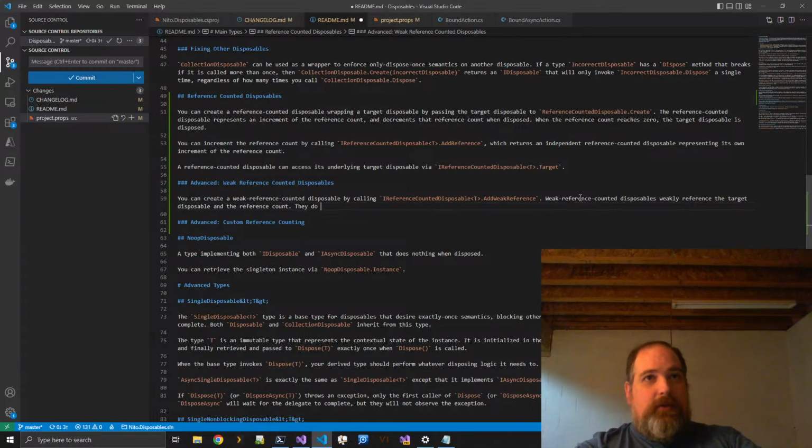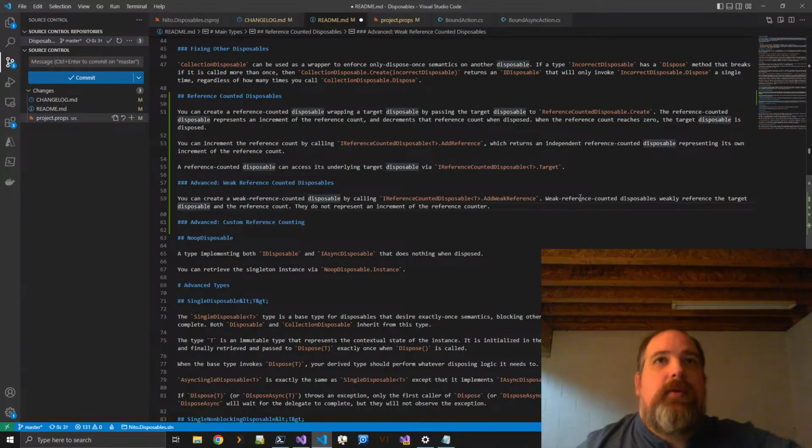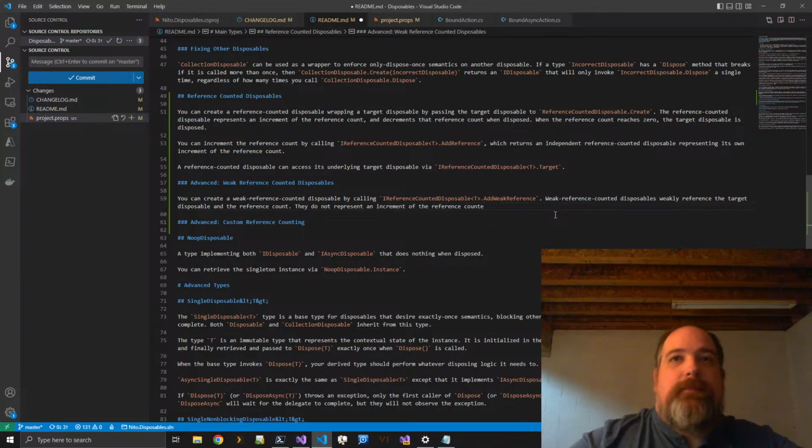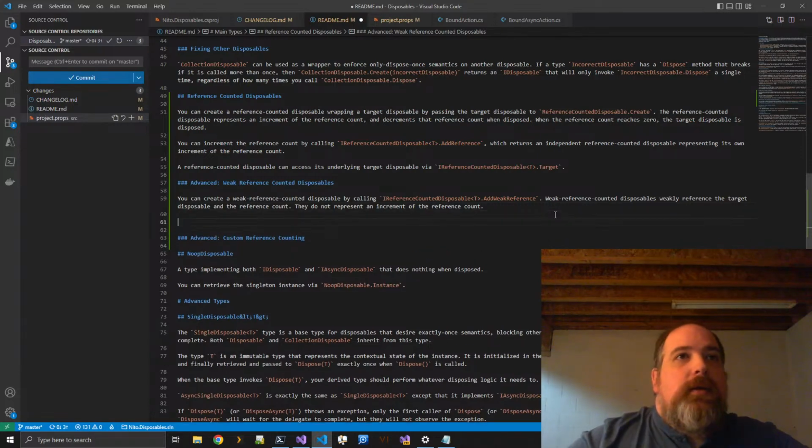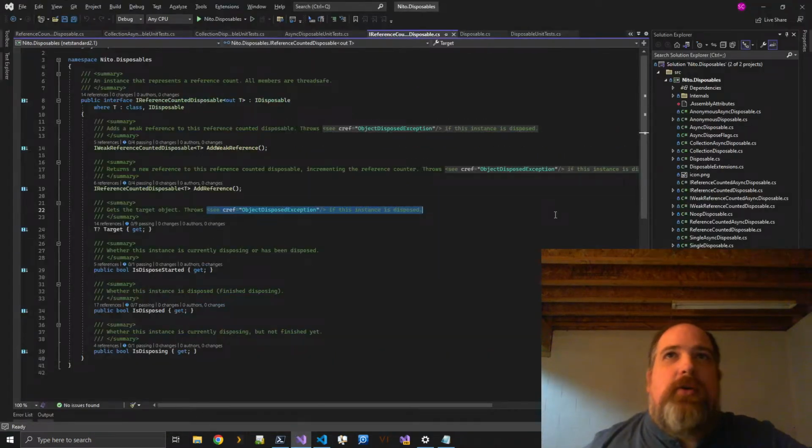They do not represent an increment of the reference counter. What else can you do with a weak reference? Not a whole lot.